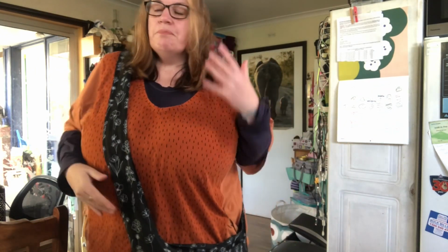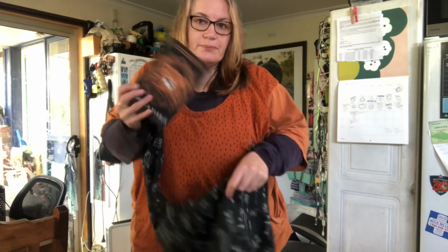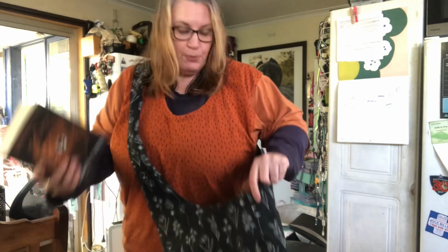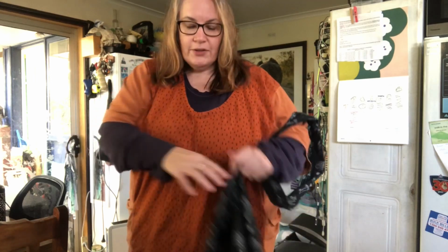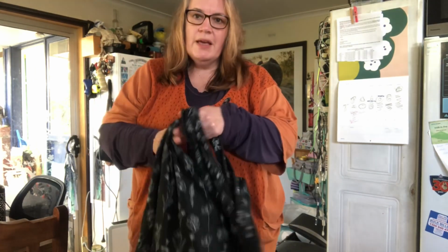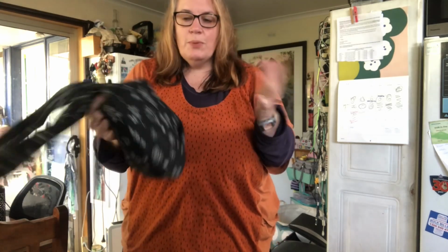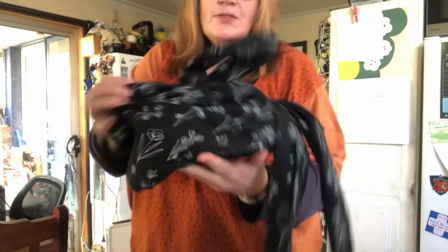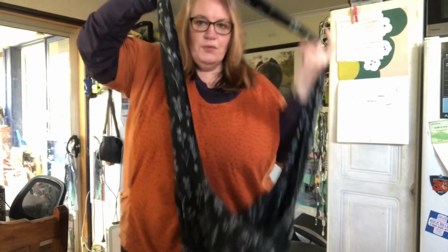It stored multiple water bottles, bags, books. Oh, I've got a book in here now. It was perfect for the plane because I put everything in it, and on the plane you can take one carry-on luggage in a bag, a handbag. So I just tied it like that and chucked it under the seat in front of me. It was perfect. It folds up really small when you need it.